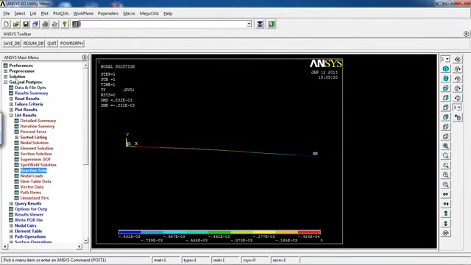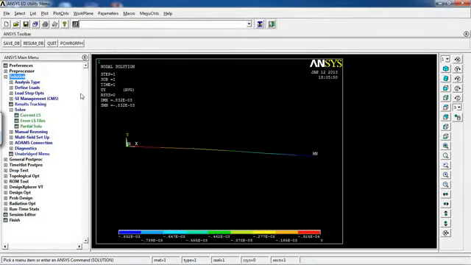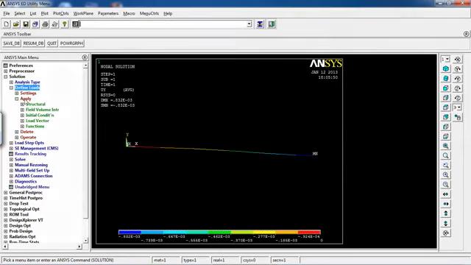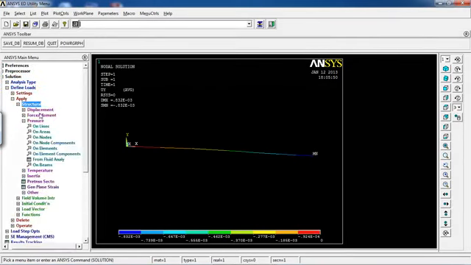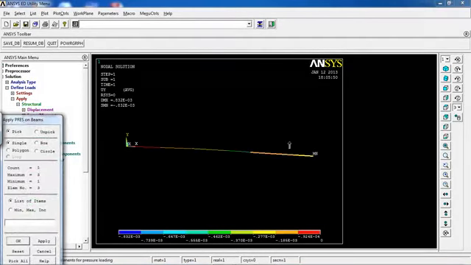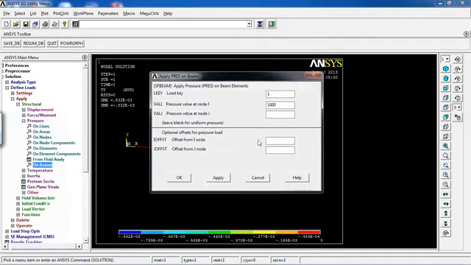Now let's apply the third loading condition. I'm not going to delete any other loads, instead I'm just going to add another pressure on this third element. So I don't need to define any load, so I come directly to apply structural pressure on beams again and pick this third element, click OK.